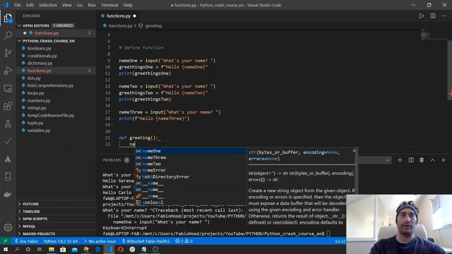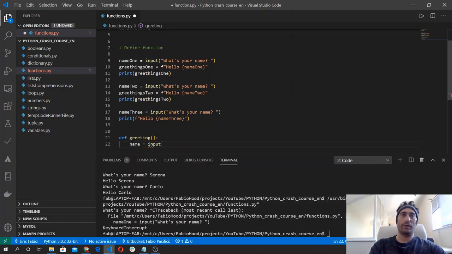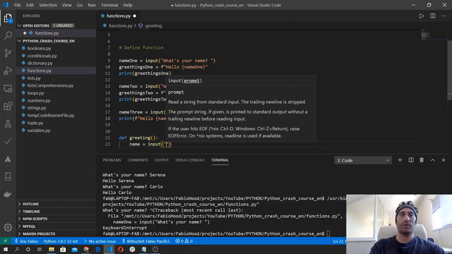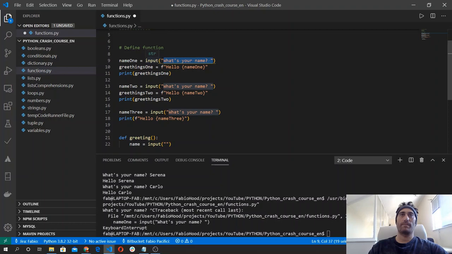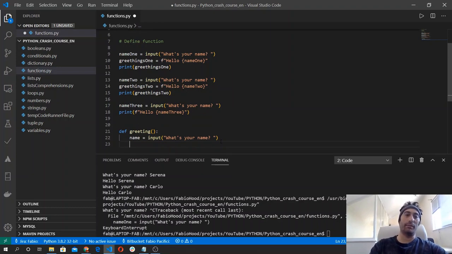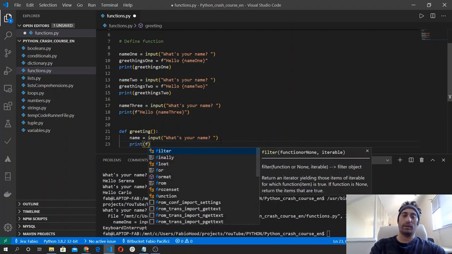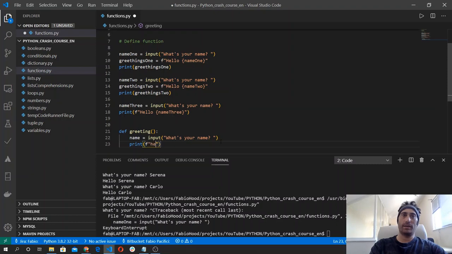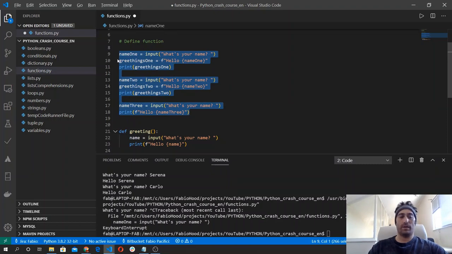So let's define the name and use it for the input. We define the name variable, we call the input function, and then in here we write this. So we could grab this, and we copy that. Then in the next line, we want the message. We can write that straight from here. Let's do that. So we add the f, and then we add this message here. Hello, and then the name that we stored inside the variable. And then that's it. So now let's first comment this code out. Let's wrap it in here.